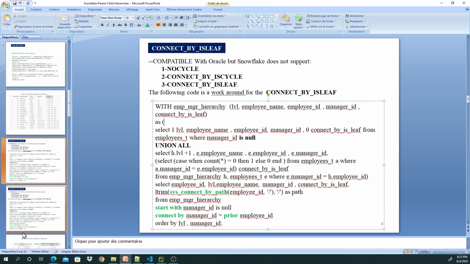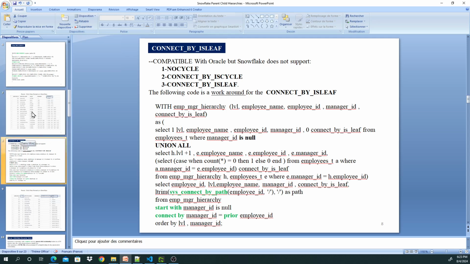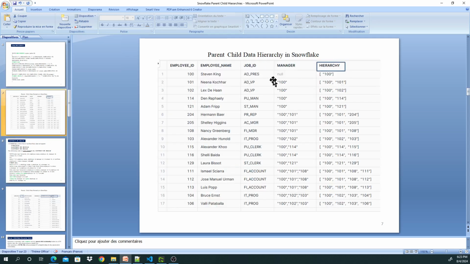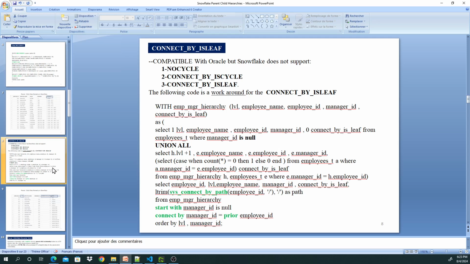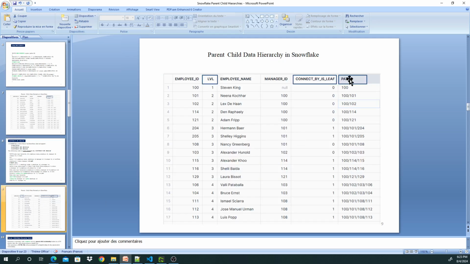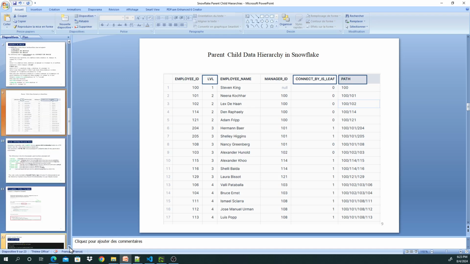And with this code, I can find the same result here. This is for CONNECT BY ISLEAF. As you can see here, this is the leaf and the other nodes are not leaves. It could be at a higher level, but there is no last leaf. And we have here the path and the level also in the same query.